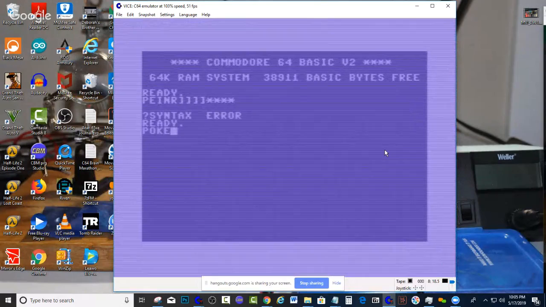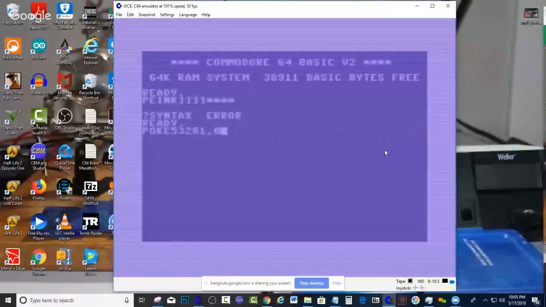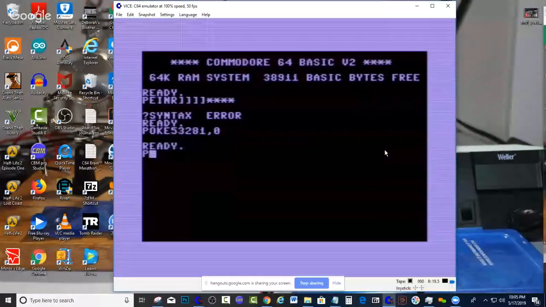Of course, it's different colors altogether. And this is the background color. So I'm just going to change the background color to black here. And then we're going to change the text color. We also learned about that.